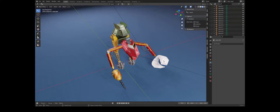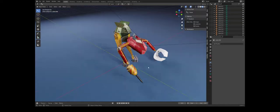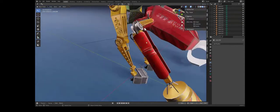So tonight I thought I'd share a technique that I developed in the last few weeks. Very simple. I'm not gonna say very simple. Simple enough to build a decent looking model with decent textures as fast as possible. So let me show you here on the arm of this mech.